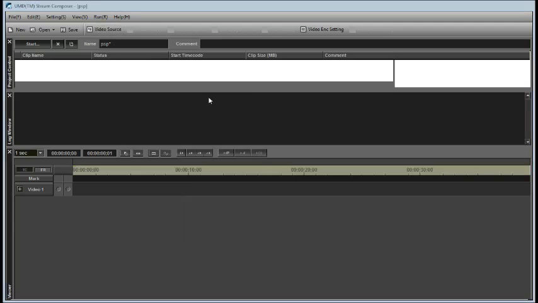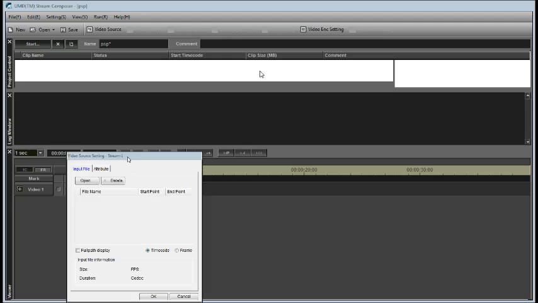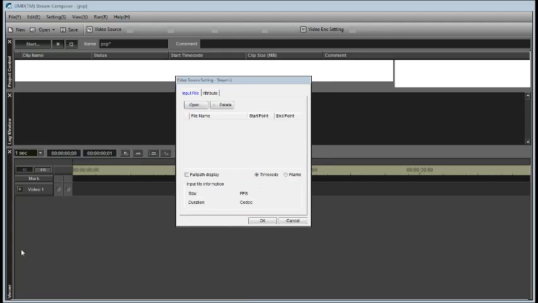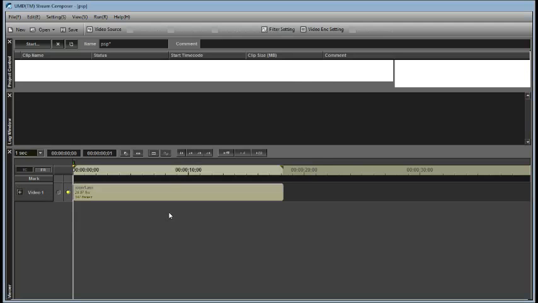And so we want to open our video source, and once again, I need to grab this. Okay. So click open. Oh my god. Okay, and then just open the file, and then click OK, and then it will bring up your nice little AVI in here. And you just click run, encode and multiplex.